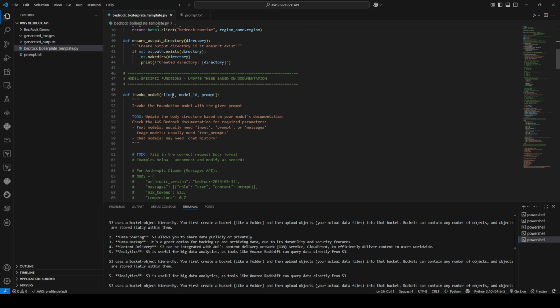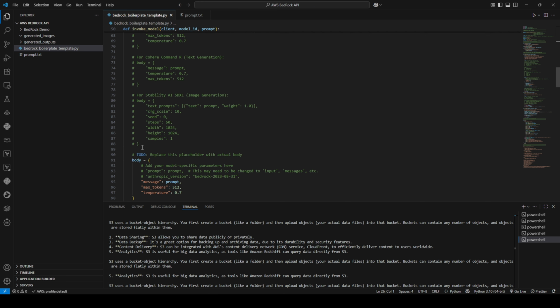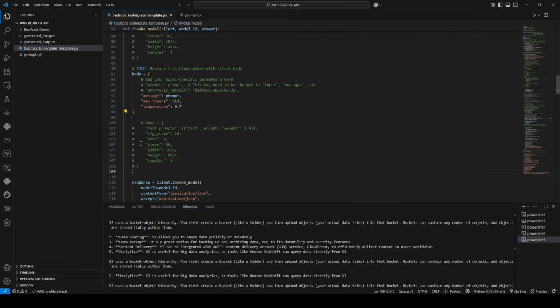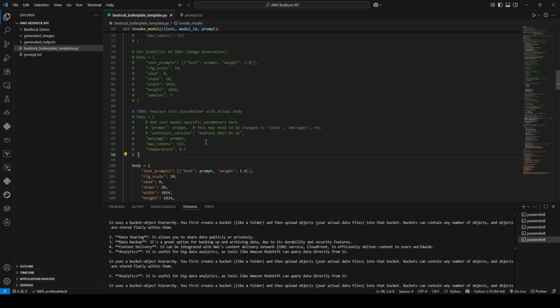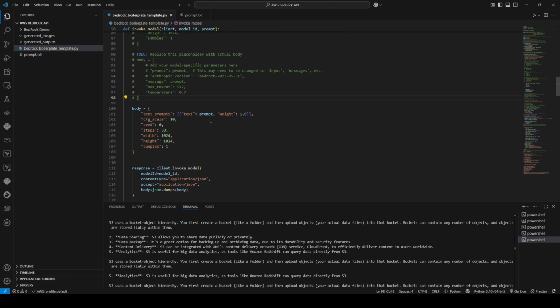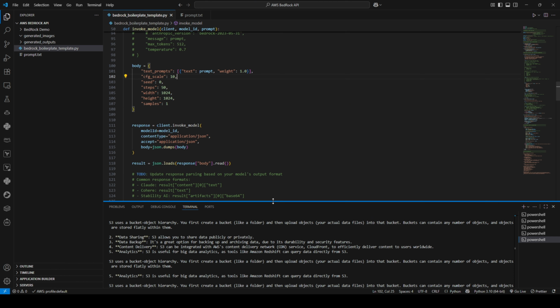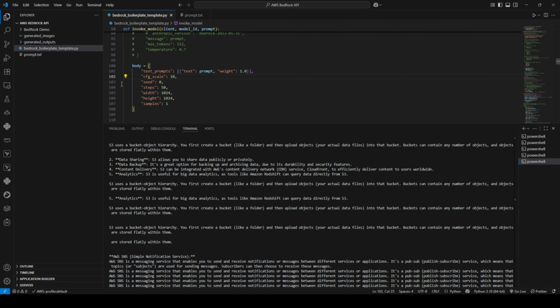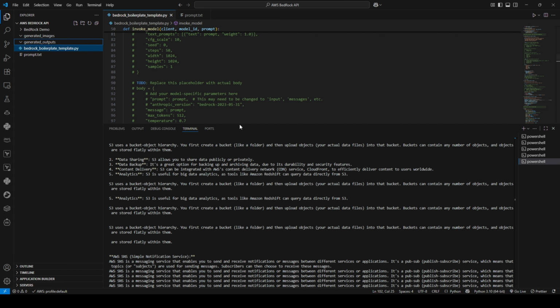And let's go to the invoke model method. Here we will use this body now. So I will just add it here, and I'll just uncomment this, and I will comment this out. So our body structure is ready for the Stability AI diffusion model. Let's update the prompt now. Generate an image of cat sitting on sofa. All right, so we have everything ready. So let's try to run this and see if we can get the image generated. And once it generates the image, it will go inside the generated outputs because that's the directory which we have created, right?